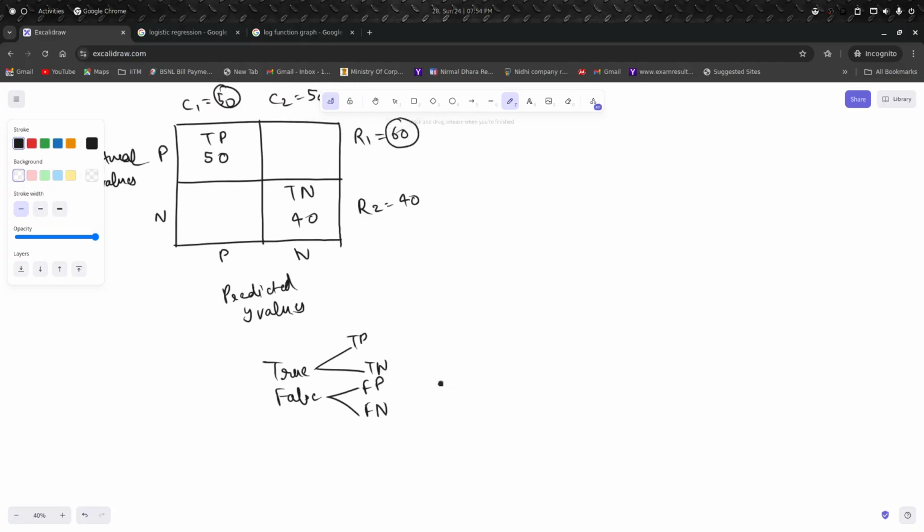Now just a simple thing: the values which are actually positive and predicted as positive are considered true positive. Actual positive and predicted positive are true positive. This we have seen here, which is 50 in our case.